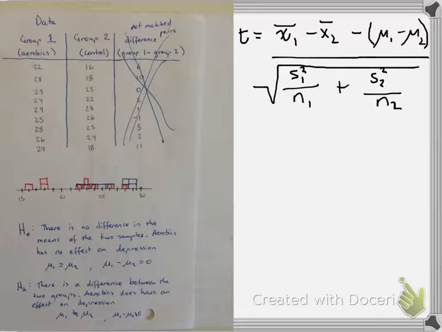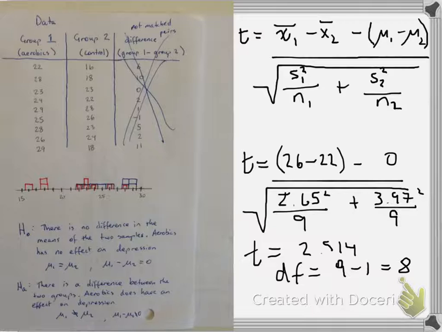On the bottom of the fraction, we would normally see something like s over root n. However, in this problem, we have multiple standard deviations in multiple samples, and so this has to be taken into account by using this massive square root. And underneath this square root, we have both the standard deviation of the first group and the standard deviation of the second group, and also the sample for the first group and the sample for the second group.